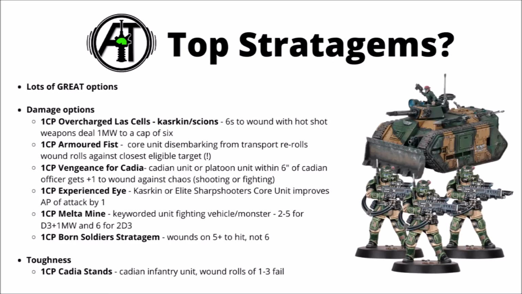It also combos very nicely with the second one on this list, Armoured Fist, a core unit disembarking from a transport's rerolls of wound rolls against the closest eligible target. It's very uncommon to see full rerolls to wounds just handed out for a 1 CP stratagem. It's really quite a big asset to them, and not bad at all given the low strength of their lasguns. Another good incentive to run them in transports, I guess. Vengeance for Cadia is 1 CP.